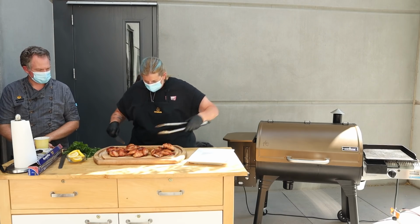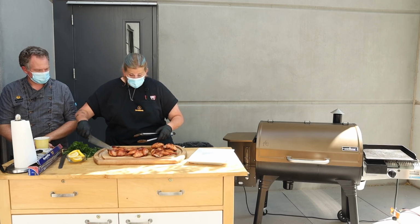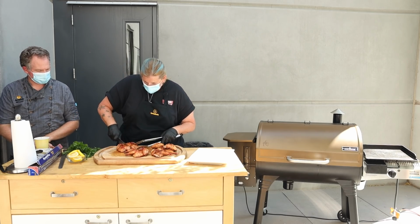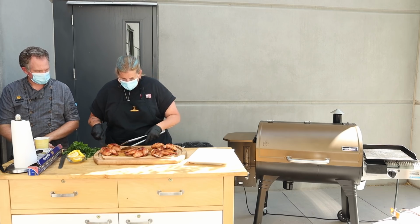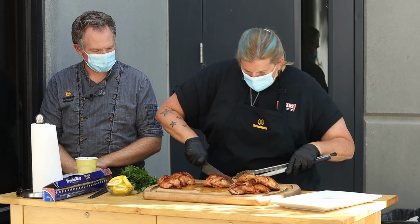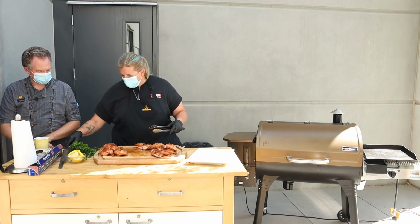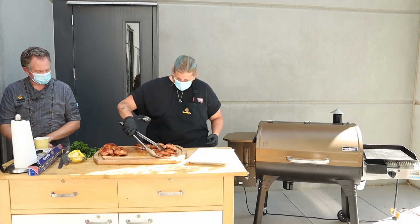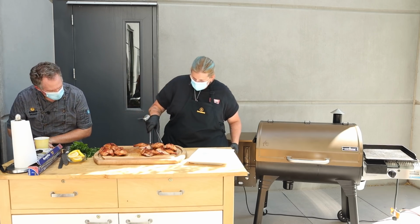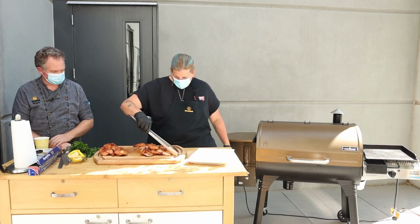So I'm gonna go ahead and cut these birds in half. You can cut them in quarters as well, but halves are great. They make a really nice plate presentation. Beautiful, professional looking, just like in a restaurant. Easy to eat. It doesn't take much to put a knife through them at all. Those are juicy. I mean, the juice is just pouring out of them. They're just beautiful. It's not dry meat at all.